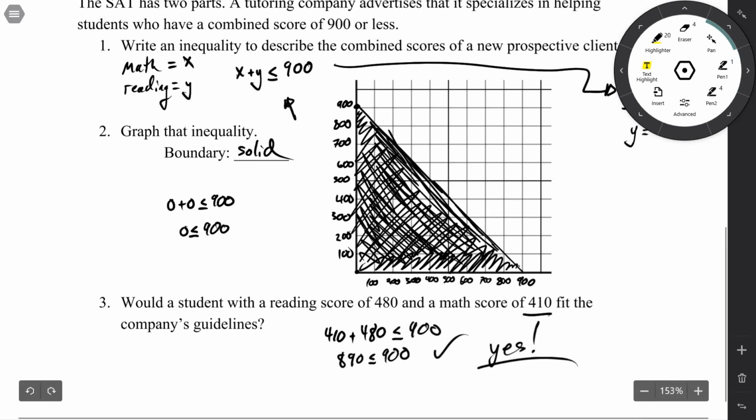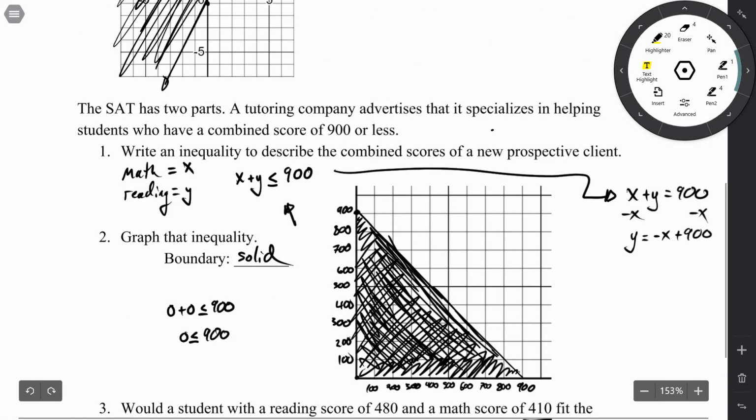These can get more complicated, and it can be kind of a challenge to change these types of sentences into an inequality, but typically the way they're going to be set up is they're going to give you some type of information, two variables that relate to each other, and then they're going to say is less than or is greater than or something like that to a specific number. Just put that number over on the right side and figure out what you're working with, how your information relates to itself, and just kind of take it from there.